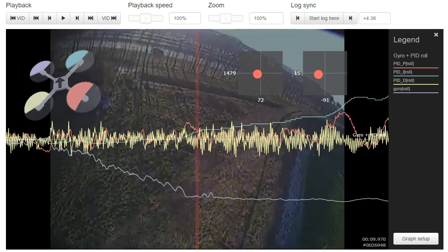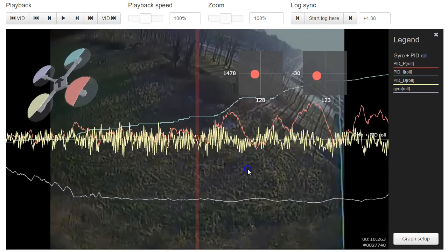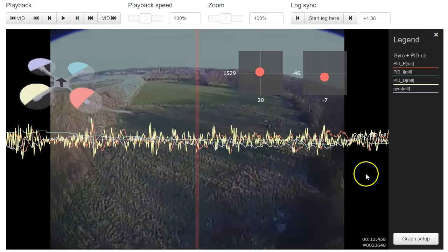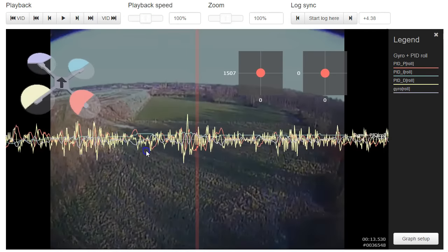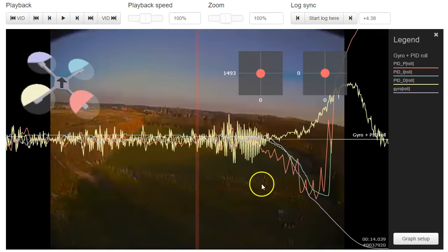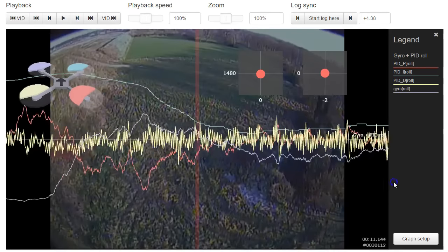We can see high frequency noise in the D term. That's the result of no filtering, probably. Overall, the magnitude of the D term does not look excessive. The magnitude of the D term, how far it is above or below the axis, is about the same as the P term. It's not super crazy.